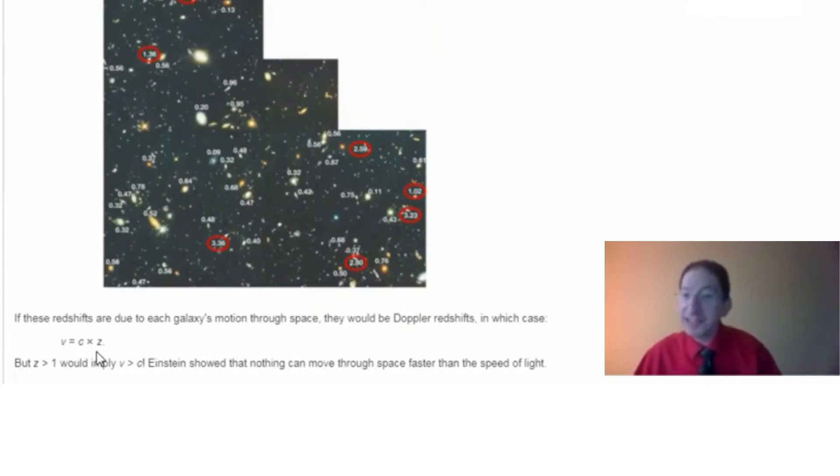However, objects that travel close to the speed of light exhibit all sorts of peculiar behavior. This comes from Einstein's special theory of relativity, which has been confirmed on high-speed particles and other experiments here on Earth. Basically, if something is traveling through space close to the speed of light, for that object, time will slow down. It will appear to be moving through time more slowly. Its length will contract in its direction of motion, and its mass will increase without bound as you approach the speed of light. And when we look at these high-redshift galaxies, we don't see any of that behavior. So whether you're using the approximation or the full-blown equation, these redshifts greater than 1 are just not consistent with motion through space.